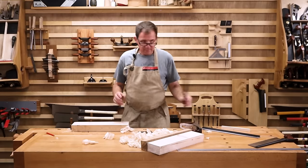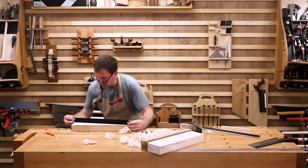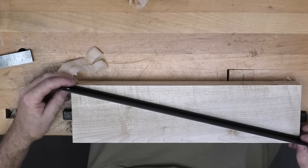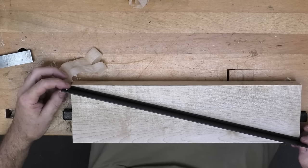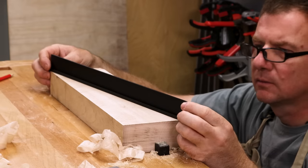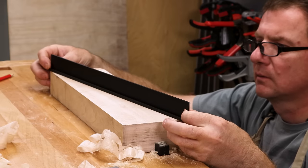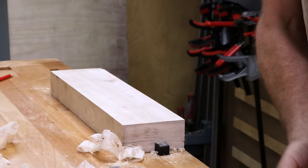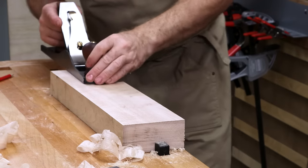Hopefully. Other thing I can do with one of the winding sticks, just going to go diagonally. Do I get a little bit of rock there? Tiny bit there. So it would suggest I've got a high bit just in the middle. Tricky bit to get.